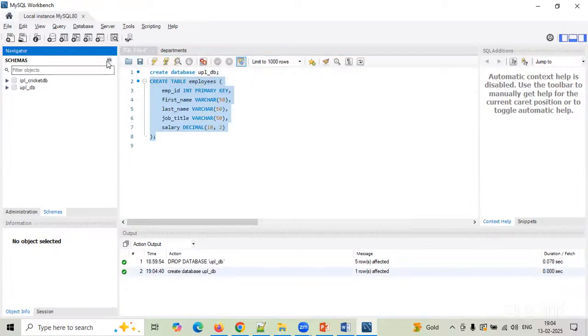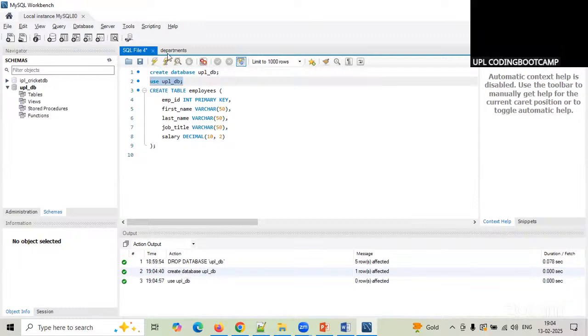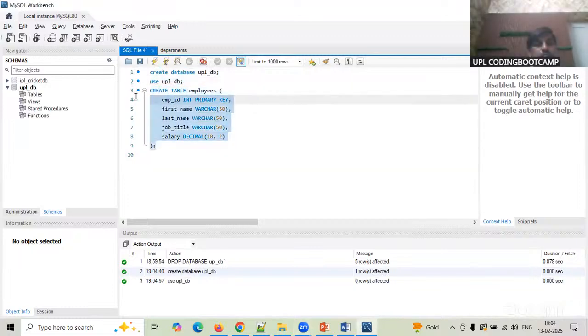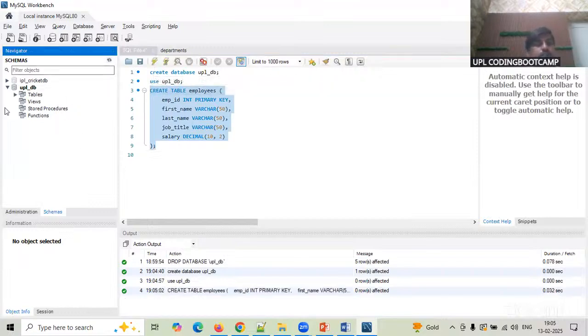Let me refresh this. Here UPL underscore DB, let me use this. Okay, we have done this. Now I want to execute this. So now I have created the table, and we are able to see the table here.